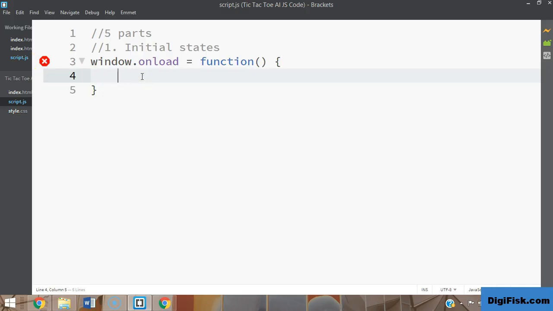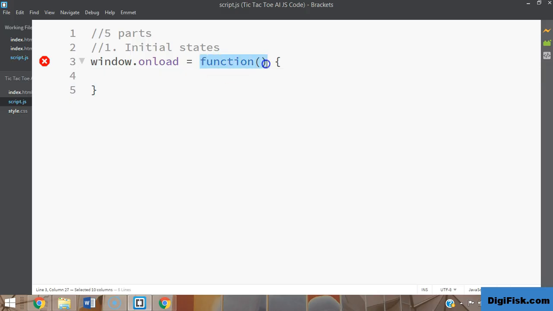This window function basically lets the browser know that the JavaScript code within the function should be executed after the window loads, as in after the HTML and the CSS parts of the code load. So after window.onload, that is after the window has loaded, execute this function. Anonymous function basically means that the function has no name. We don't need a name, because we don't have to call it as such; it's written after an equal to, so it's automatically assigned in here.